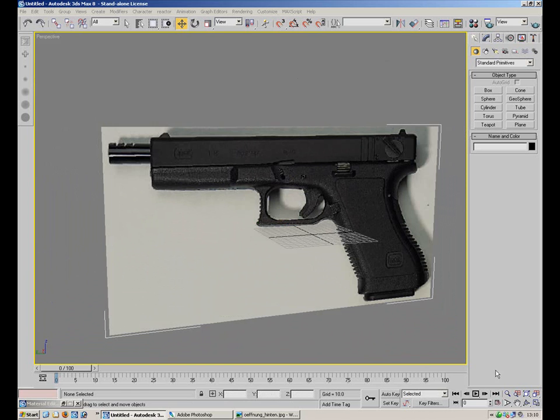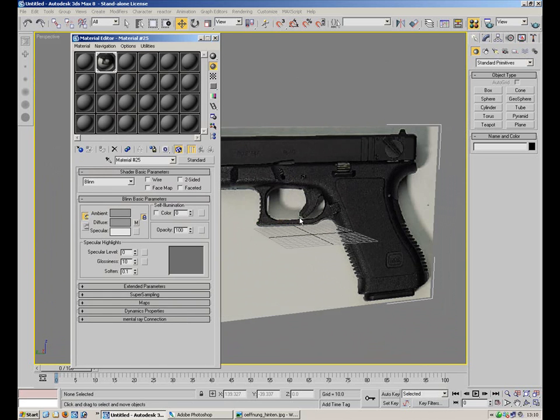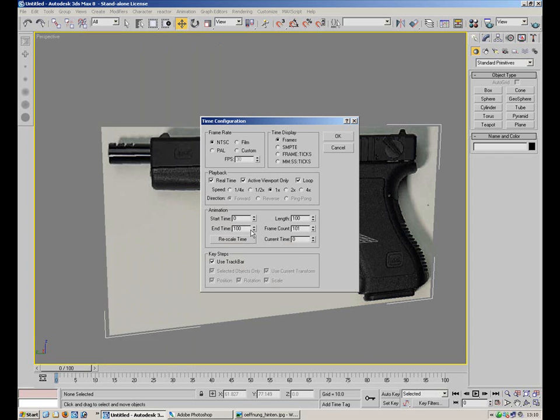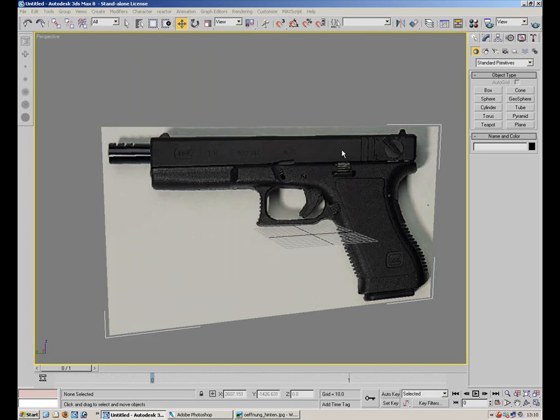The next thing we want to do is just create a simple material which we're going to apply to our model. What I like to do is create a nice animated material, a two frame material. So the first thing we're going to do is just click on this little button down here, which is our time configuration. Just put end time on 1. If you press the full stop and comma buttons, I think it is, you can go through your frames. So I use those quite a lot. The question mark always plays the animation, but we don't really need that at the moment.